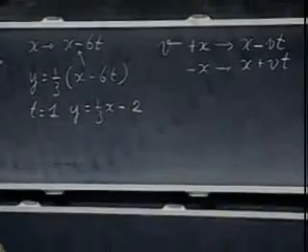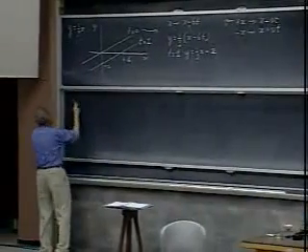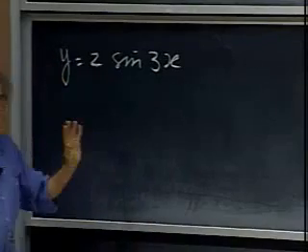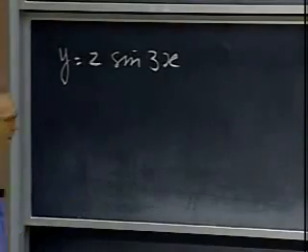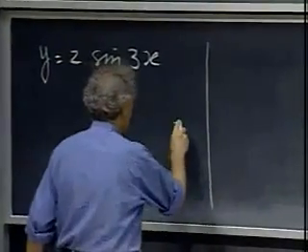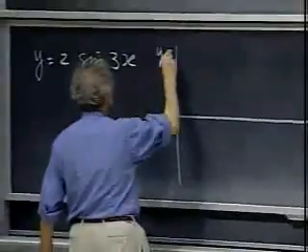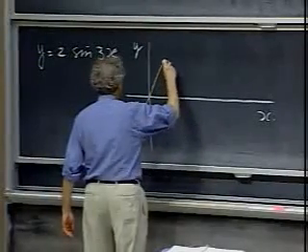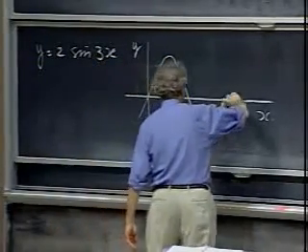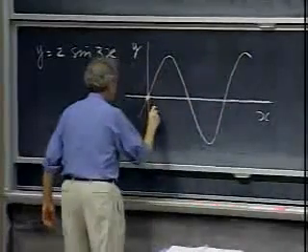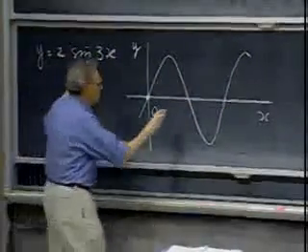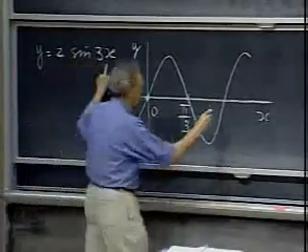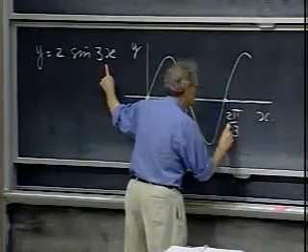I now have y equals 2 times the sine of 3x. That's a wave. It's not moving, not yet. So I can make a plot of y as a function of x. And that plot will be like this. This is 0, when the sine is 0. This is pi divided by 3. And this is 180 degrees, and it's again 0. This is 2 pi divided by 3. It's again 0.